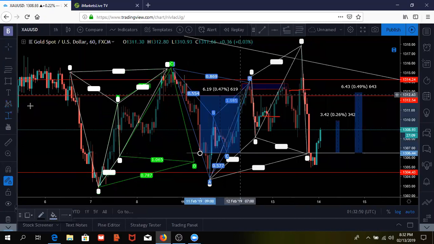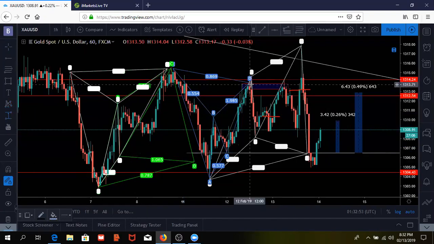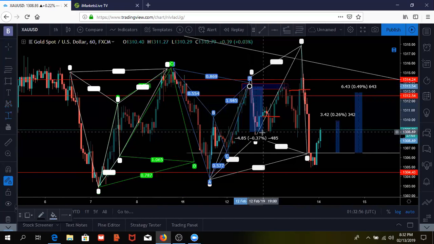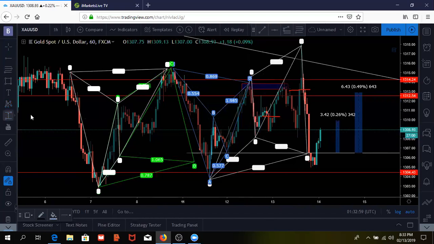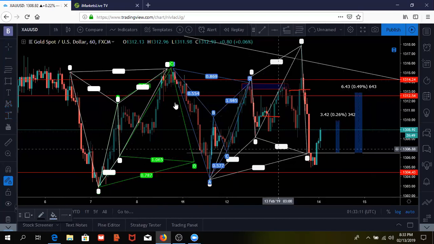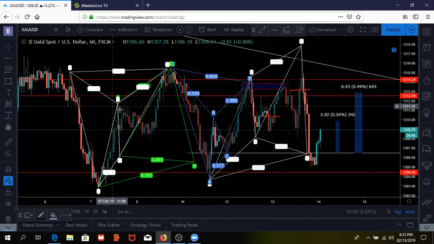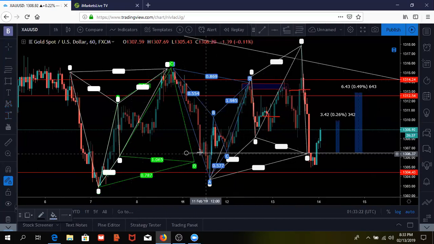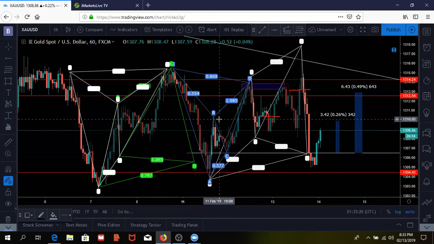That's about 60 pips off of that. And it's kind of scary too, because you're sitting here looking, that's 50 pips off of that, you're sitting here wondering, that's down, up. And then we got another move right here that we get potentially 34 pips off of, maybe 60, 64. When you trade these harmonic patterns, you see how they happen back to back. The first one, you're confident: oh snap, I see it, I'm about to take it, boom. Second one, you see it, okay, cool, I'm about to take it. The third one, you're like, dang, I don't know, should I take it? Nah, I ain't gonna take it. Boom, you miss out.